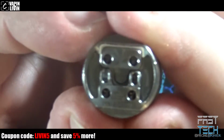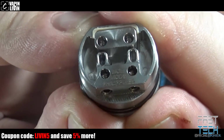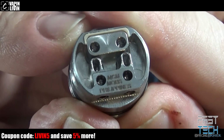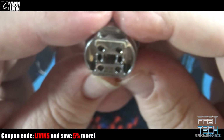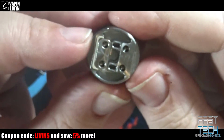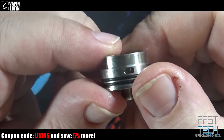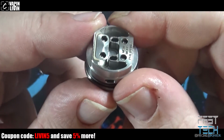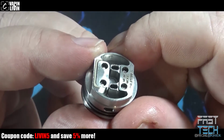It does say right there, MCM Mods Philippines. Gonna get it to focus in. There we go, MCM Mods Philippines. Now this is a 22 millimeter deck, and it's really weird, quite honestly, because you have the bottom airflow that goes in here, and then it comes out here, right, on both sides, like these center holes.